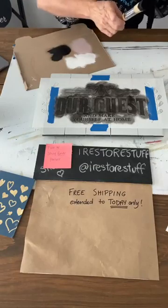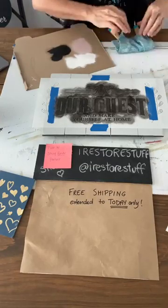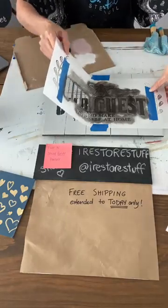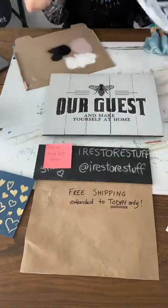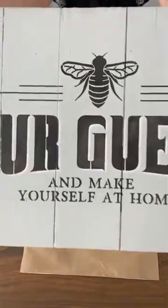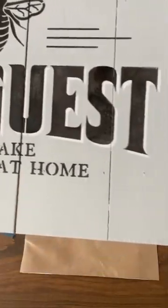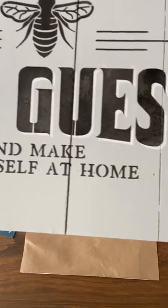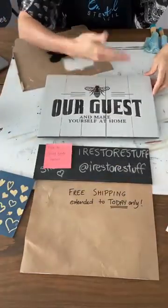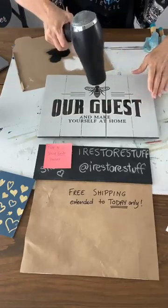Again, just putting that in a wet cloth for now, not next to the white one, so that if we use it later. Okay, so let's see how this worked out, and we're going to be doing that B in just a second. So there's our shadowing. If I hold that up close, you can see the white shadowing in the background there. It just makes it look a little bit more 3D and pop out. Okay, so now we're going to try, and that's quite dry, but I'll just pop the dryer on it just to be sure.